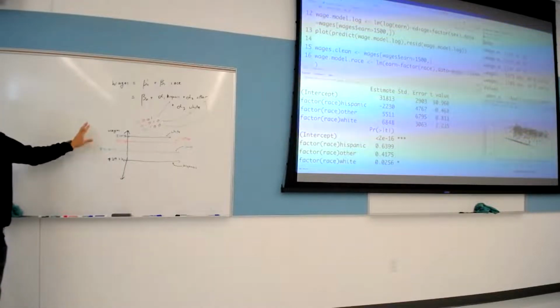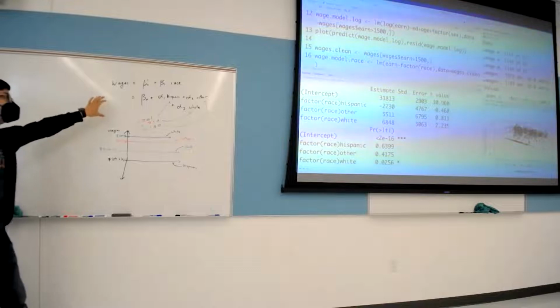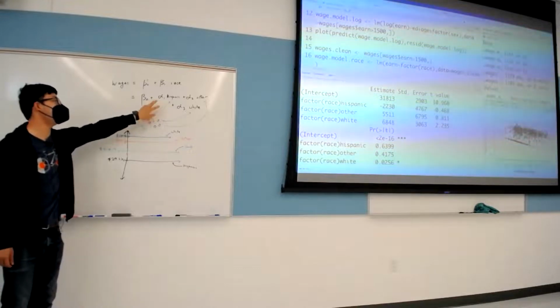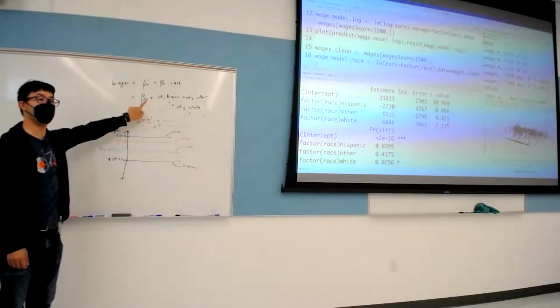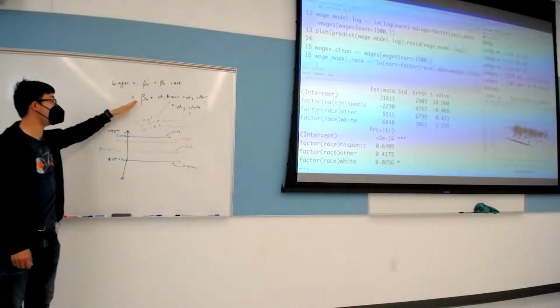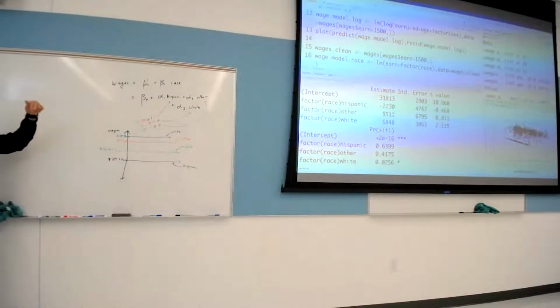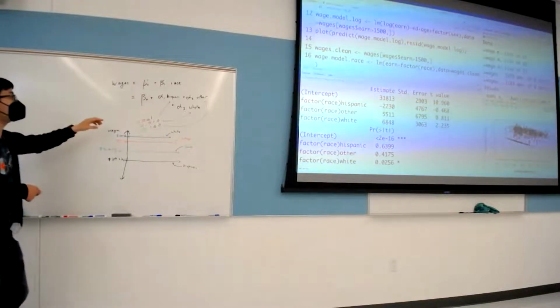So here we can see that there are 4 levels that you are able to derive out of this model, even though it only looks like there's 3, right? Again, it's the same thing: you leave one out as the default, which is represented by the intercept. If you have multiple categorical or dummy variables, it's the same rule, right?